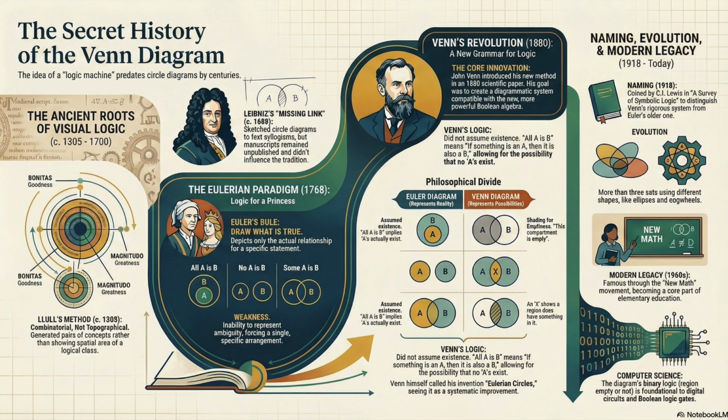Right. So we transition from this rarefied realm of philosophical archives and combinatorial dream machines into the 18th century court. Leonhard Euler, the polymath who defined so much of modern mathematics, introduced these ideas not in some complex academic paper, but in letters to a princess. That's right. The context is vital here. Euler's logic diagrams appeared in his immensely popular work, Letters to a German Princess, on diverse subjects of physics and philosophy.